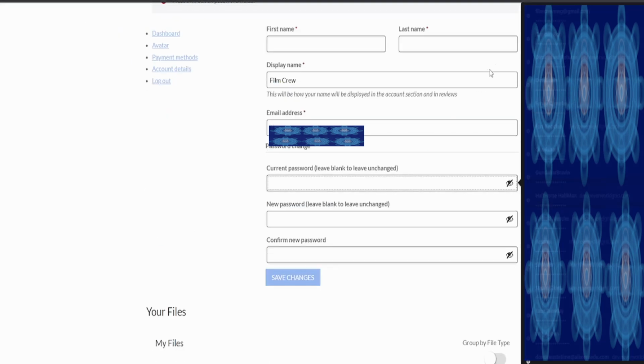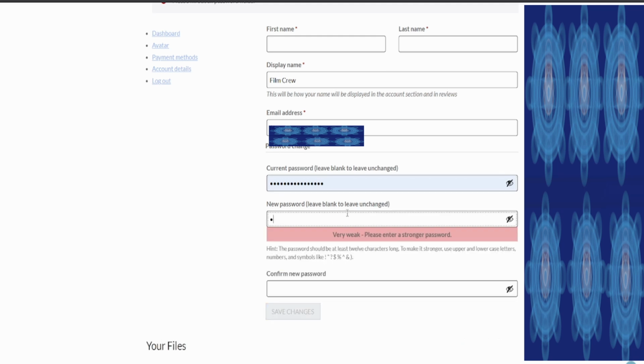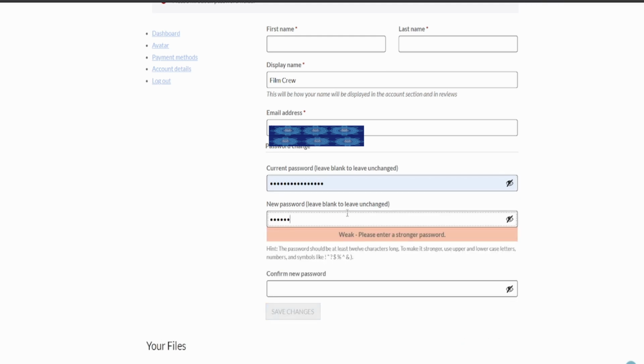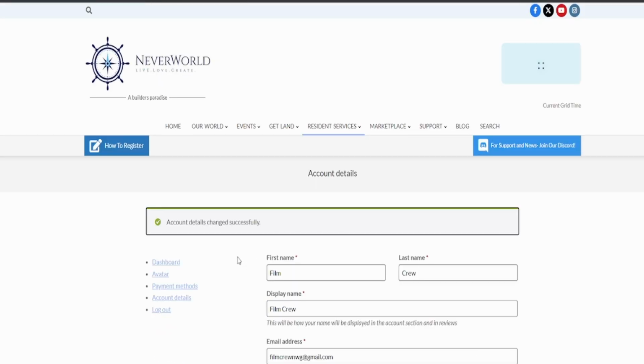Okay, it's telling me I got to fill in all the passwords. Fill them in. You don't have to change it. Just fill in the same password in all 3 blanks. You must do that. This is logging things into the database. So if you do this, trust me, it's going to get everything right. Fill in your password all 3 spots. Don't forget, you must have your avatar name in the top. Okay, first and last. Then save changes.